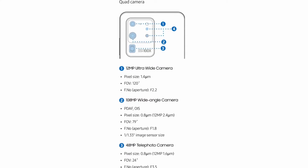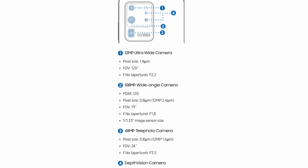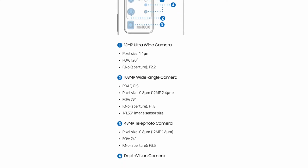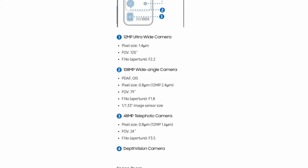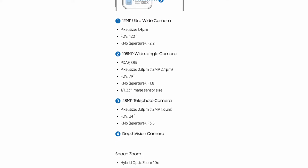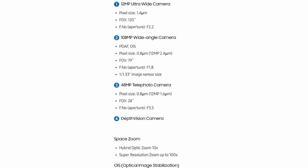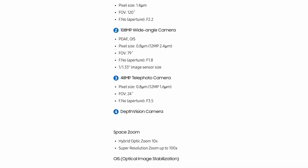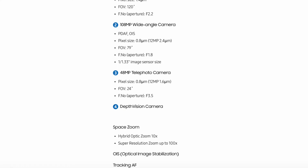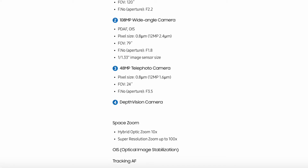So the S20 and S20 Plus have a 12 megapixel shooter. This has 108, and it has a 48 megapixel telephoto. So this is actually lower compared to the other phones, but again, I don't understand the concept going on here. But what this huge sensor gives us is a 10x optical hybrid zoom and a 100x zoom digitally. Now, obviously not going to be great quality, but the thing is that it's there.